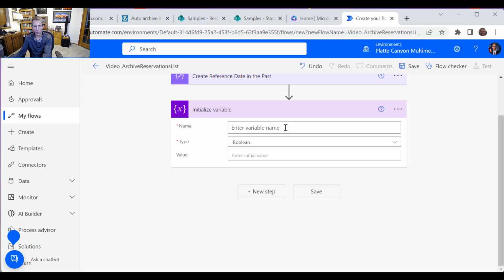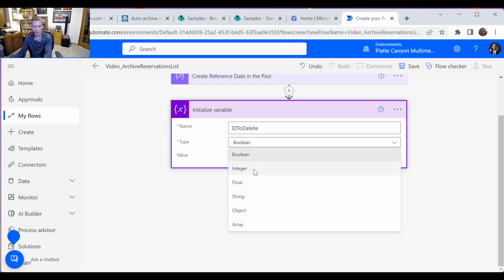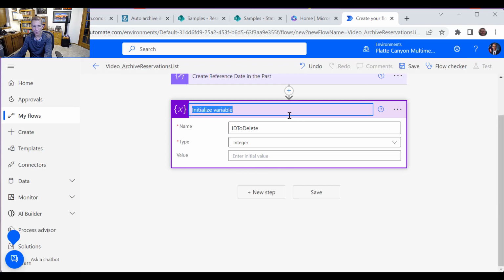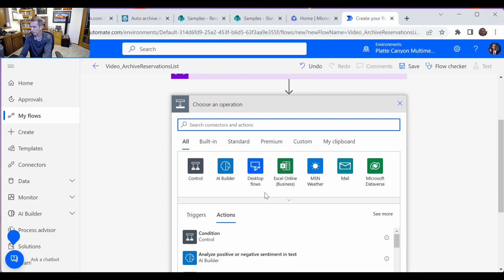So the first one we're going to want to use, and I don't really need this one, but I'm going to need it in the next one. I'm going to copy this for our second example, so I'm just going to use it in both. This is going to be an integer, and I'll rename that and just initialize it like that. That's just going to be the row number that we're going to delete.